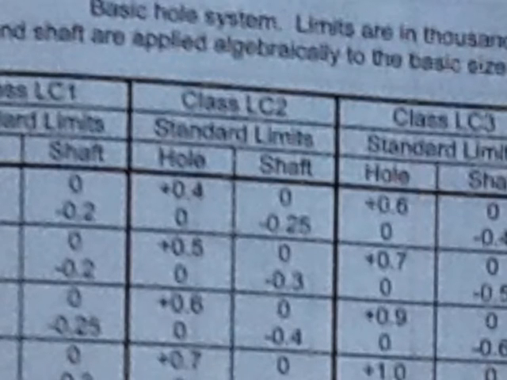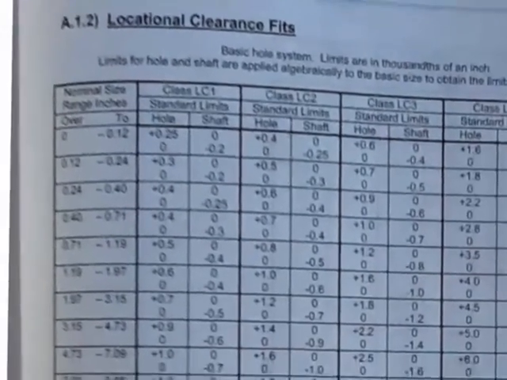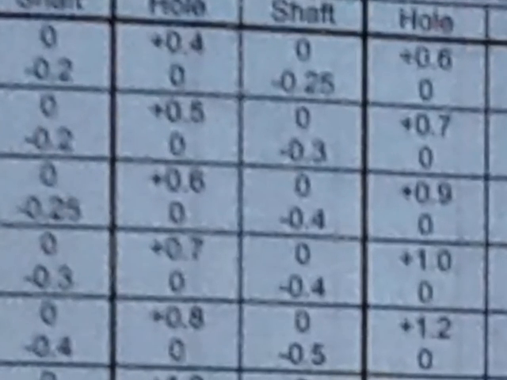Here's your LC2 table. Location clearance table. You can see again, here's the nominal size is 0.25 again. So that goes between 0.24 and 0.4 for location clearance fit. We come across, we find the LC2. It goes 0.6, let's zoom in on it. This isn't as good of a scan as the previous one. 0.6, 0 for the hole limits and 0.4 for the shaft limits.